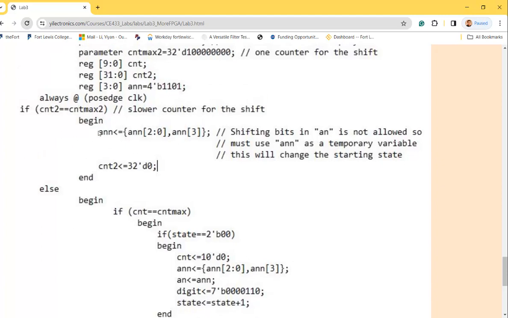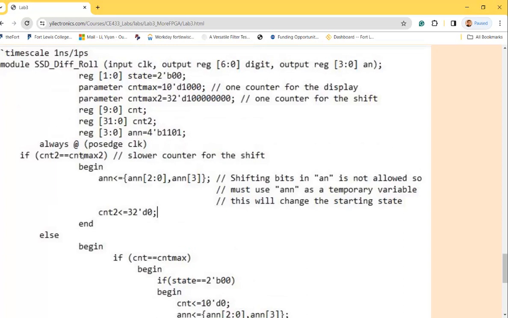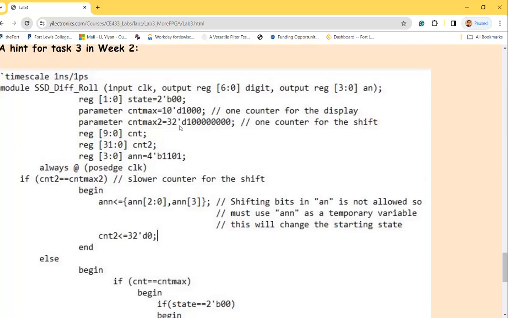So I have to use two counters. So the counter 2, whenever counter 2 reaches a smaller number, the bigger number of the counter. I have a question here for you guys. So the bigger number of the counter is in charge of what? What I'm trying to do is roll the FLC 3 letters to the left, right? So what is the bigger counter doing here? It's a bigger number, right? So it seems like it takes a second to reach that 100 mega. What is that one doing?